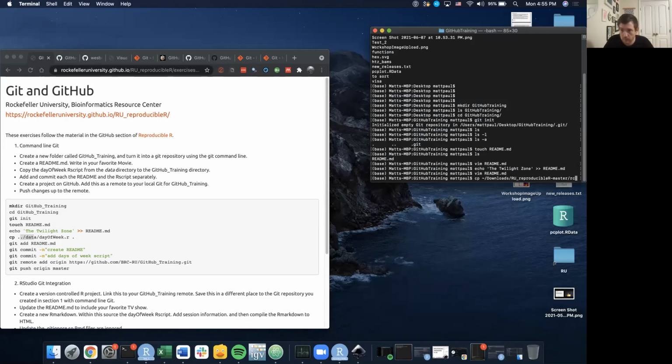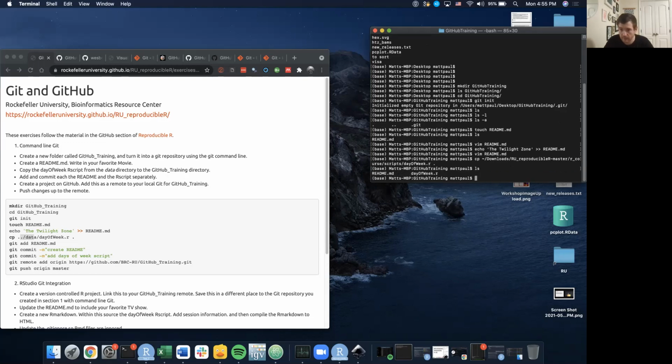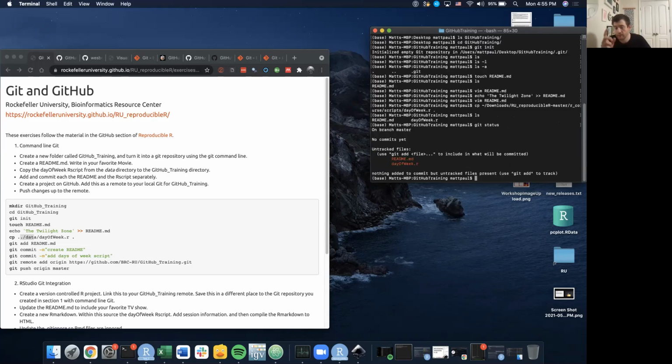And then if you go to our course, it's under scripts and it's called day of the week. Okay, so I now have the path to the first section for cp, and for the second section, I'm going to copy it directly into where I am. So I can use just a dot, that's my placeholder for copy it to where I am. Then if I use ls again, now I have the day of the week script here. Cool. If I use git status, you can see I have 2 untracked files. Okay, so that's the first section. We haven't added or committed them, but I will in a sec.